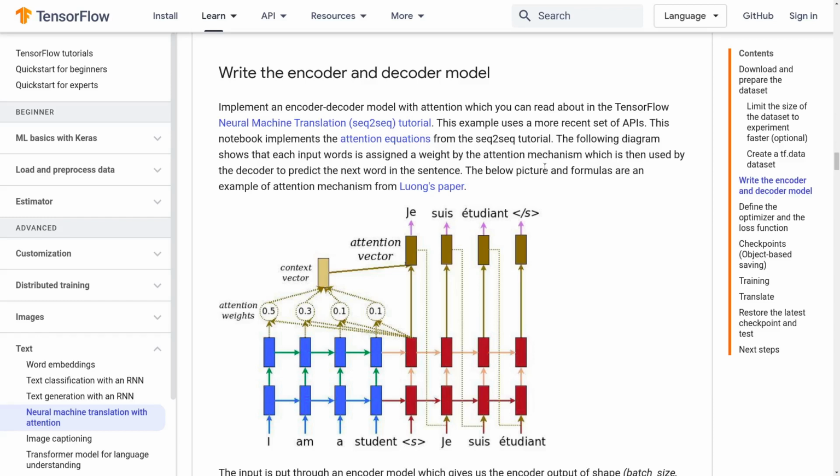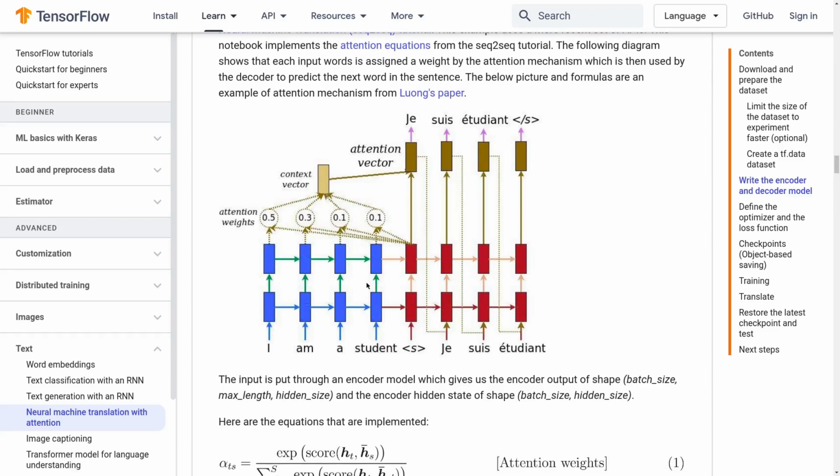The picture and formulas below are an example of the attention mechanism from Luong's paper. From this picture, we can see clearly that this model takes the original sentence and gets the attention weights. Then it moves all those weights to the target sentence, so they can be used to predict the translated sentence.